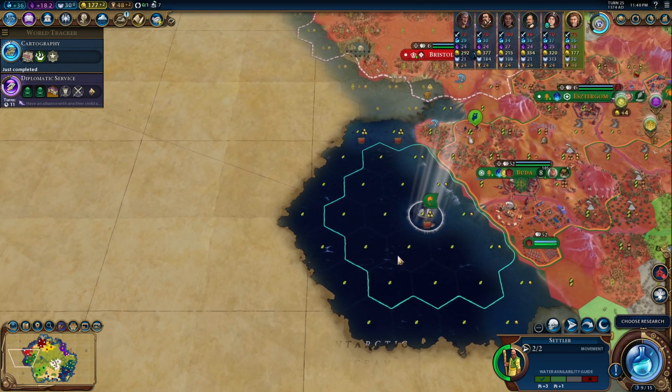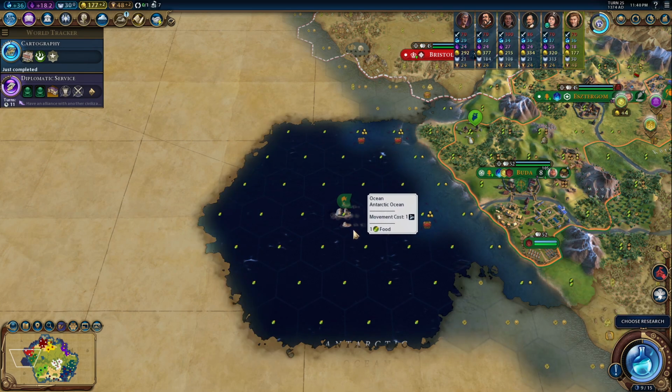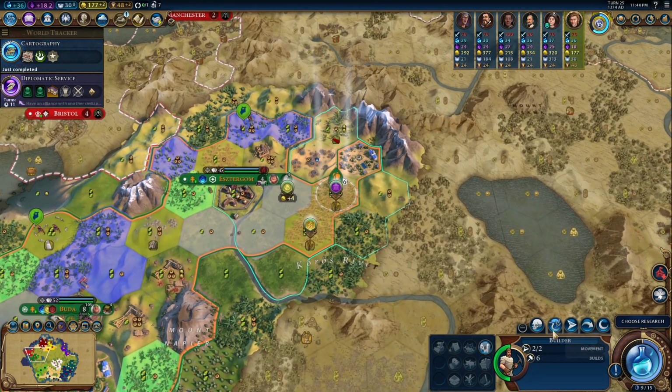Now, we need to get across the water, and we need to be very careful. We need to move 1 tile at a time and look for any barbarians that appear. If one appears when we move to the furthest tile, we're just screwed, which would be awful. But we got to take this risk to get that huge advantage against everybody else in claiming land in the New World. Let's harvest.